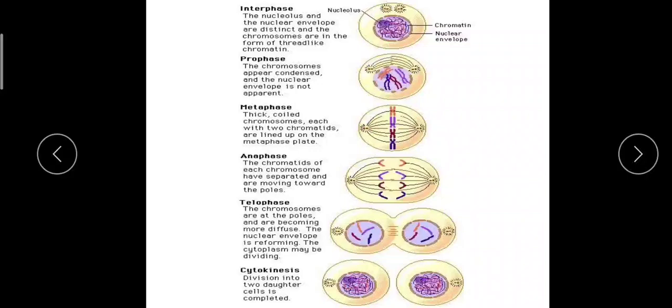So now we will be focusing on mitosis. Here major cellular events are occurring, and depending upon the type of events, we classify mitosis into different stages. This is the interphase. Then the major stages of mitosis are prophase, metaphase, anaphase, telophase, and finally cytokinesis occurs. So we have to go into more detail on these individual stages. First, let's move on to the prophase.